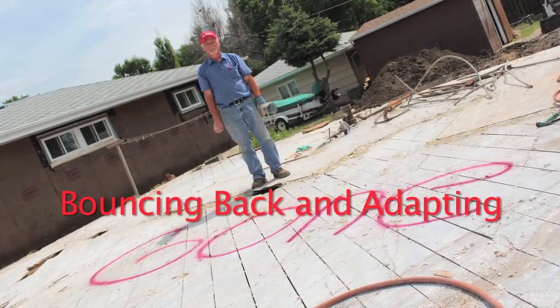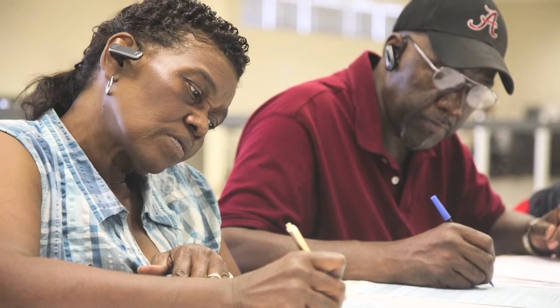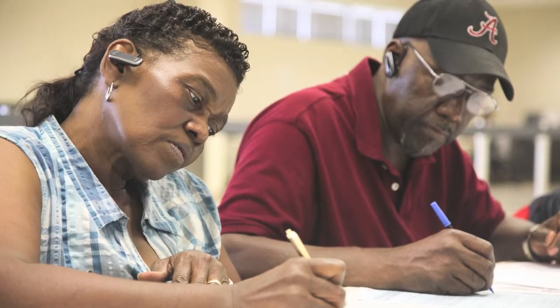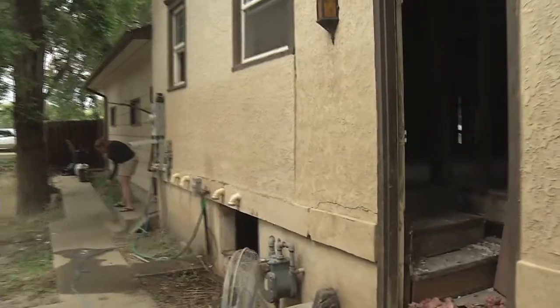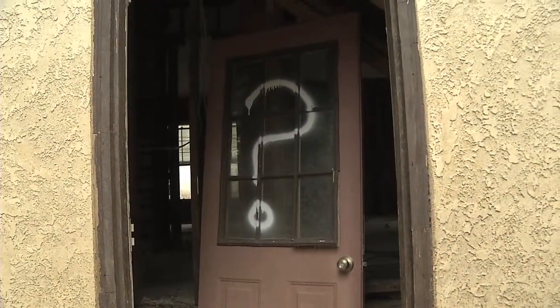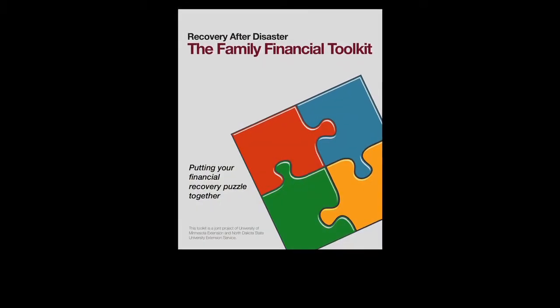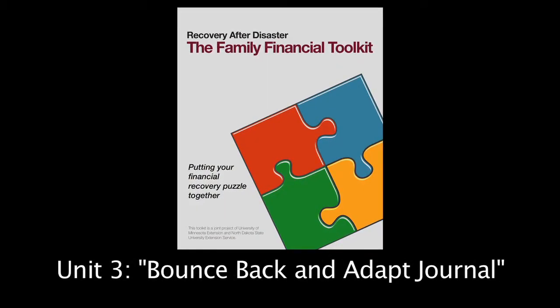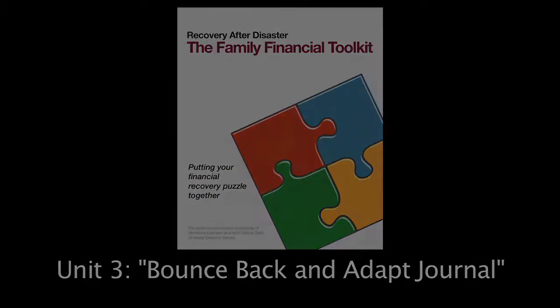Resilience is important in your ability to deal with and adapt to change after a disaster. In this video, we will discuss 5 key components to resiliency for you to consider as you go through your recovery. These steps are outlined in the Family Financial Toolkit, Unit 3, Bounce Back and Adapt Journal.